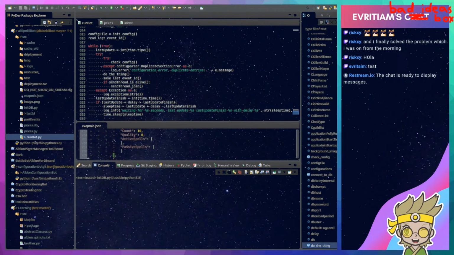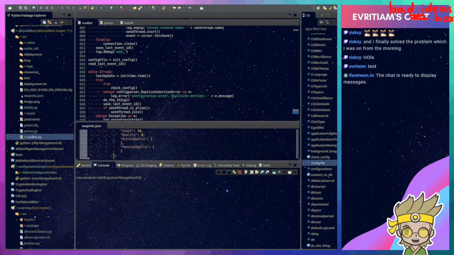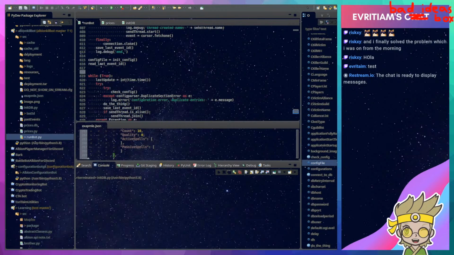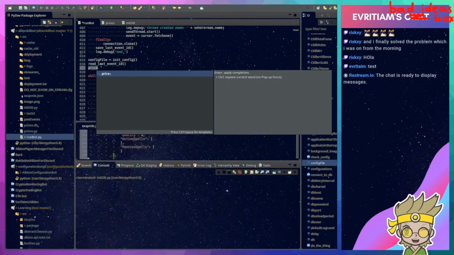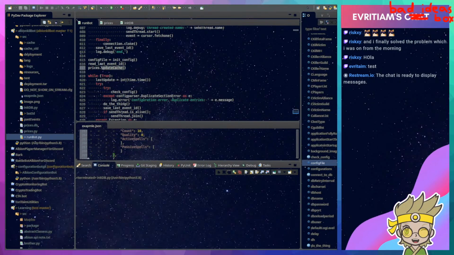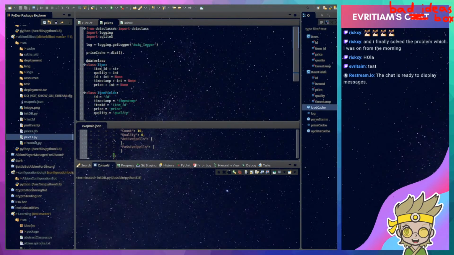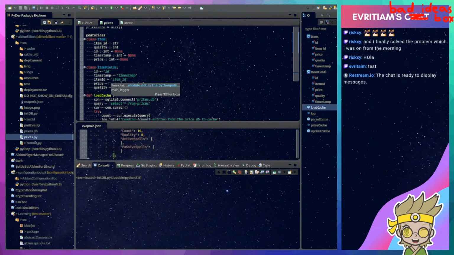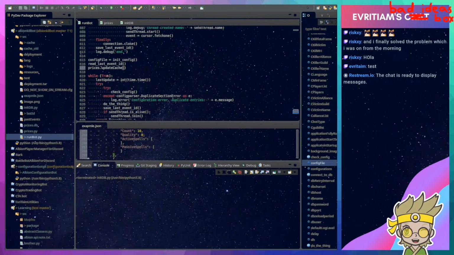See, somewhere where I'm done with everything. Create last event ID. Prices. Update cache. Hey, wait. Load cache. That's what I want to do.